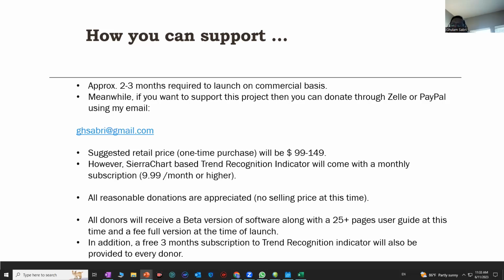If someone is interested in it, they can send me a donation to my email, through PayPal or Zelle, and I will gladly share it with them. I totally get it, this is your full-time job now. I need to launch it on a commercial basis, and for that I need support. We support that. I'm just giving you the overall picture. Spread the word.